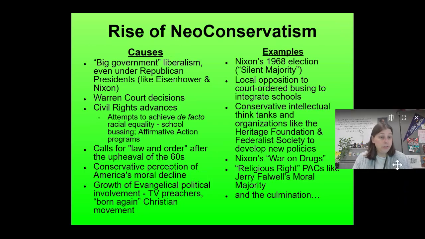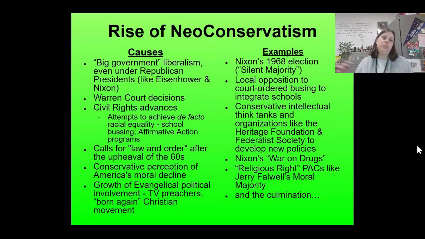And then as a result of all of this, the liberalism of the 60s, the changing economy, the decline of trust in public government, we're also going to see the rise of what's usually called neoconservatism, but you can also just say new conservatism or the new right. Those are all acceptable ways to talk about this movement. This is a movement that dates all the way back to the 1950s. This is basically a movement inside of the Republican Party that is looking to pull the Republican Party more to the right side of the political spectrum.